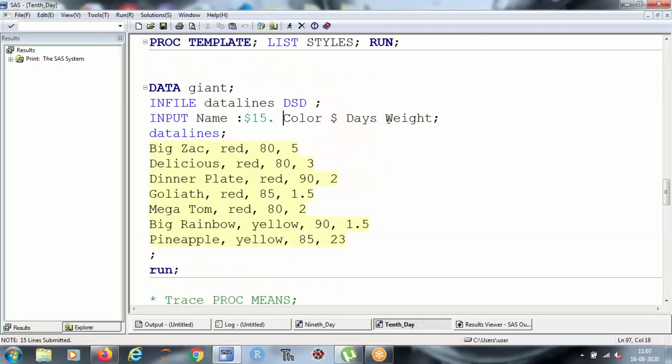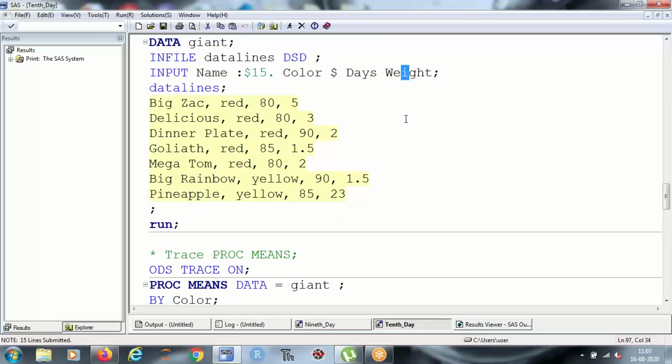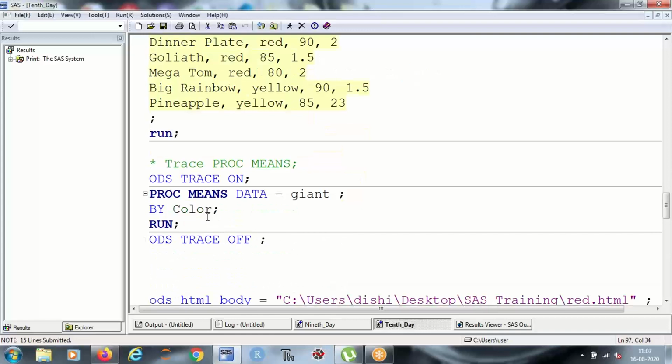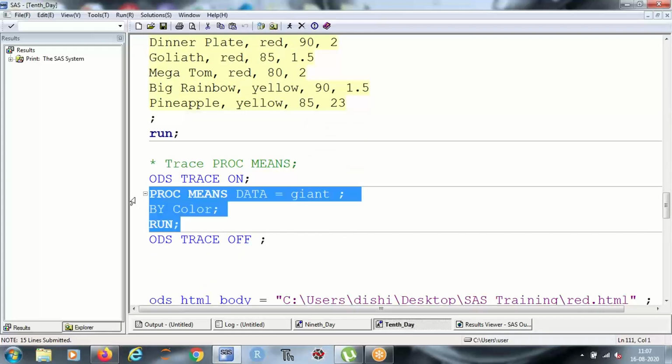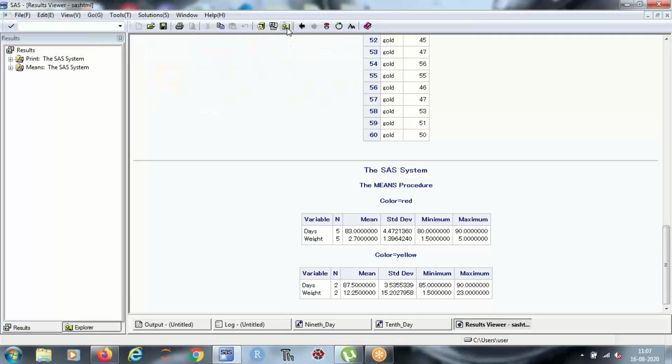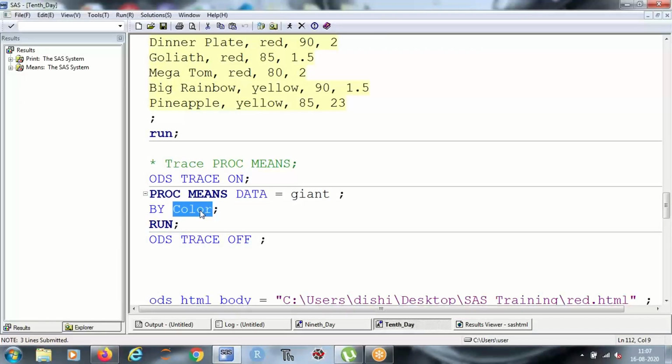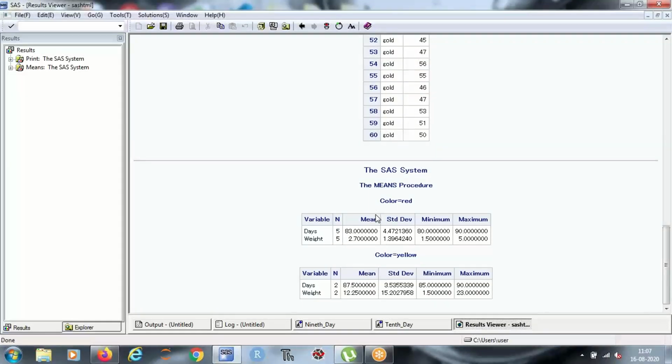So we have data for name, color, day, and weight, right? In the last session, we covered proc means, right? Whenever you run proc means with a by command, it will give you different output for every occurrence of color.